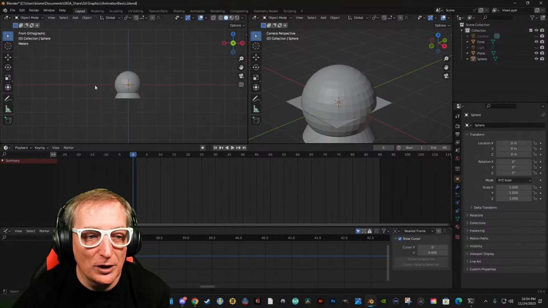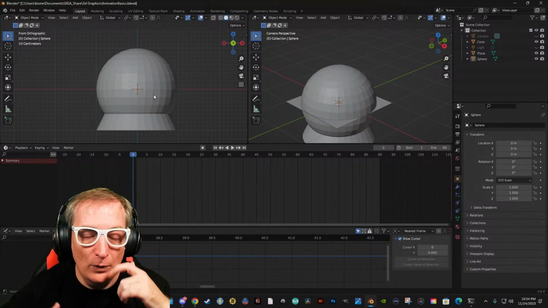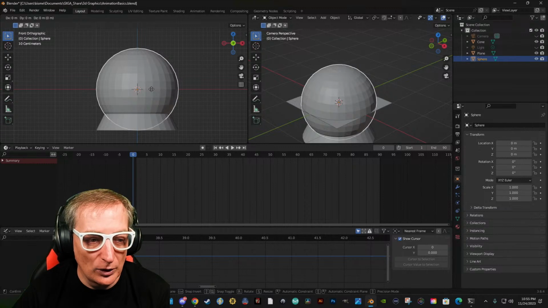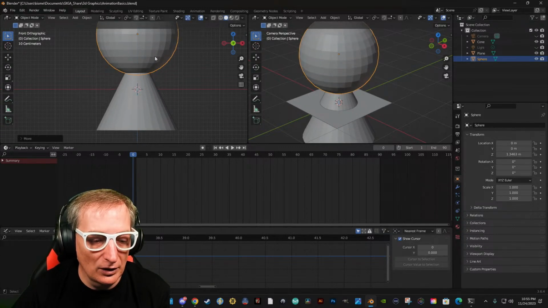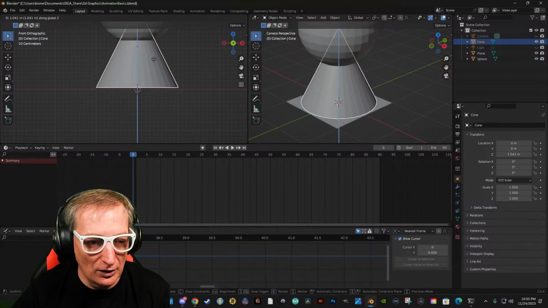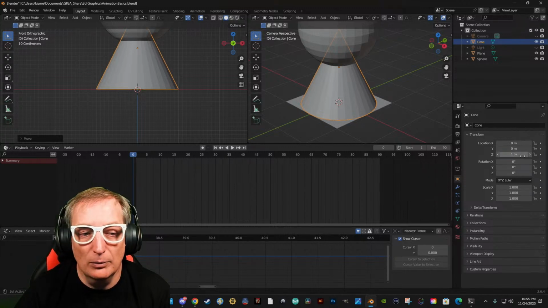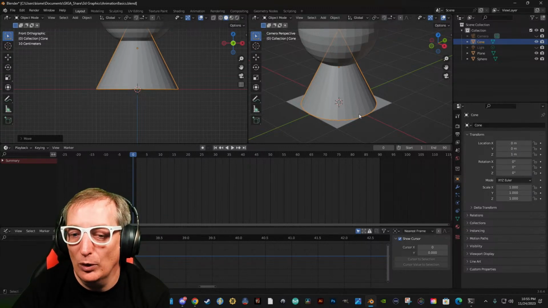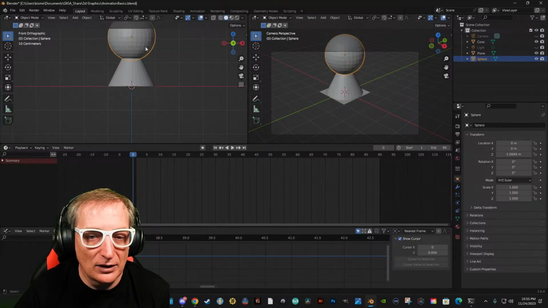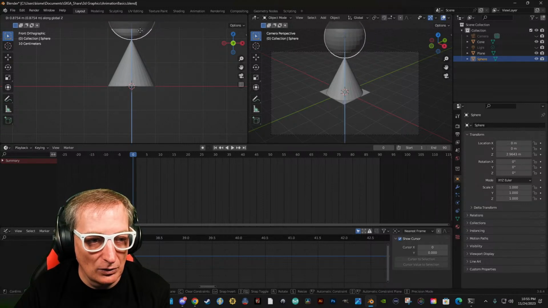So now we have 3 objects, and we're going to look at this view over here from the front by pressing 1. We want these objects to sit right on the ground plane, and then we're going to have them animate in some way. So we're going to click this first. We're going to hit G, and then Z to move it along the Z-axis. Now, we can also do this simply by going over here and just saying 1 meter, and then it's exactly 1 meter up from where it was. And then we're going to take this and say G and Z right there.